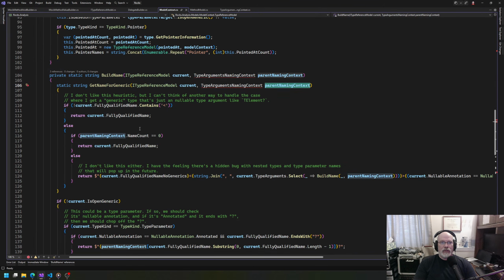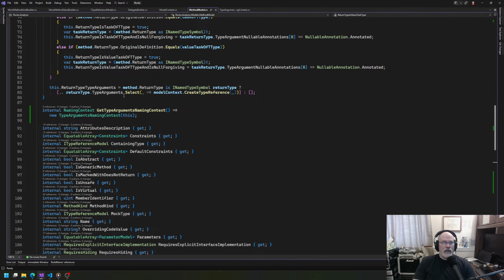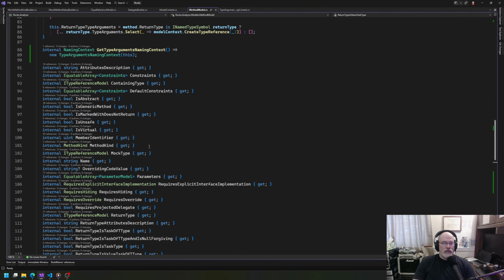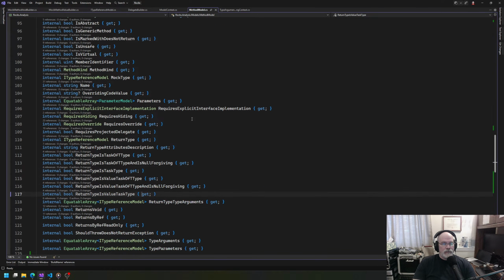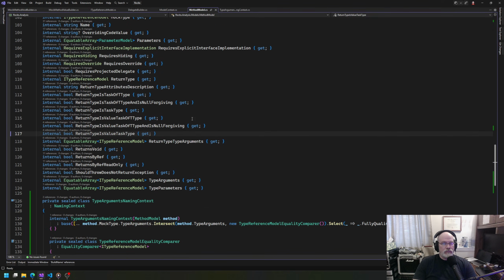We would always do build name on a method. And then, if you look at this method model, it has the mock type, because that's the thing that the method is defined on. And so we can always look back up at the mock type here.